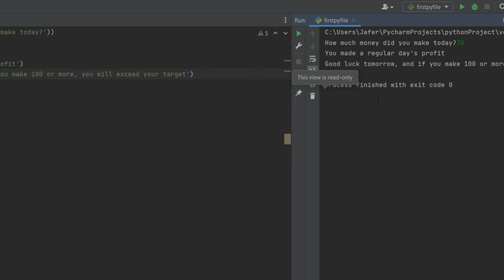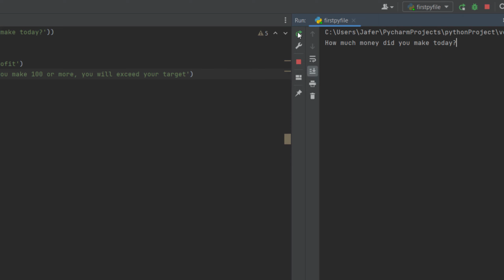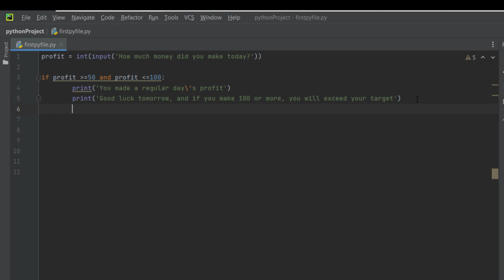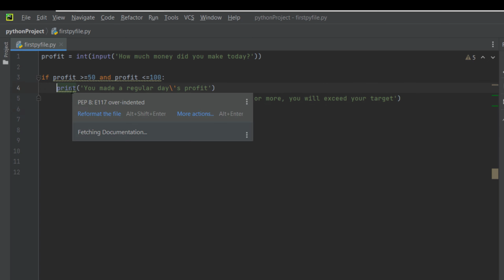But if I type in something that is below or above the threshold, let's go with 101, it will print out nothing. So basically it's not printed out these statements, it's got nothing else to print out because there's nothing else here. We can add things in if we wanted to. Let's start by fixing this indentation as well.